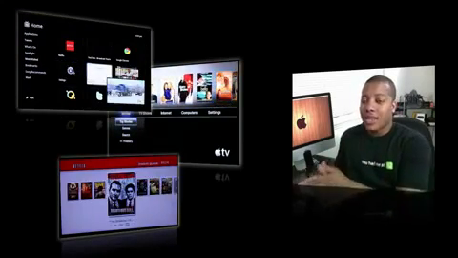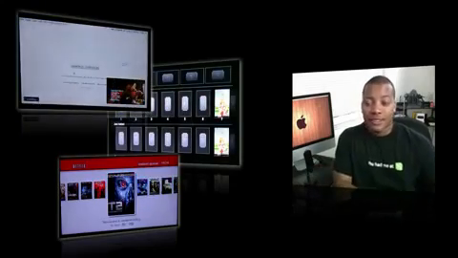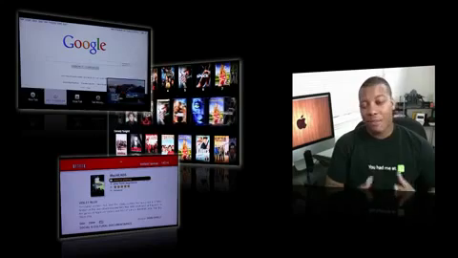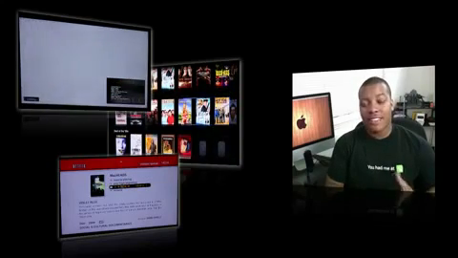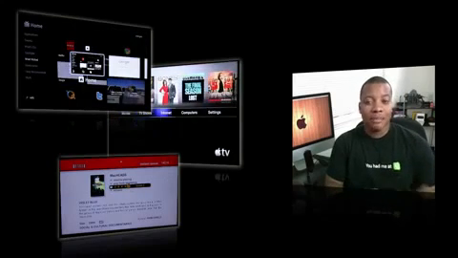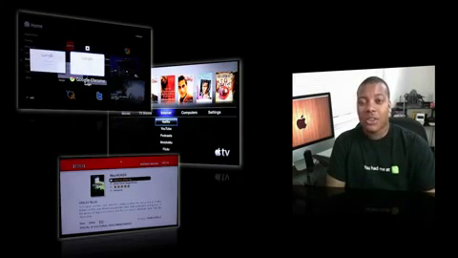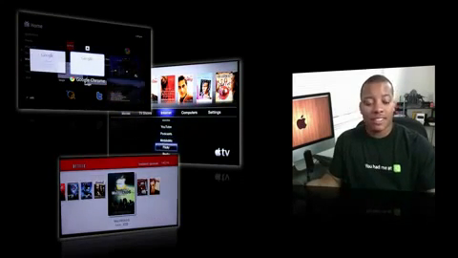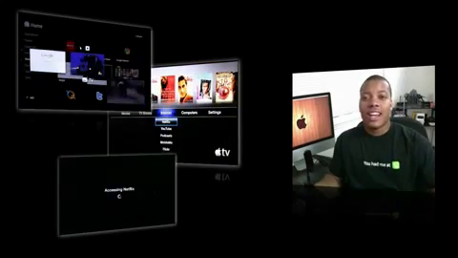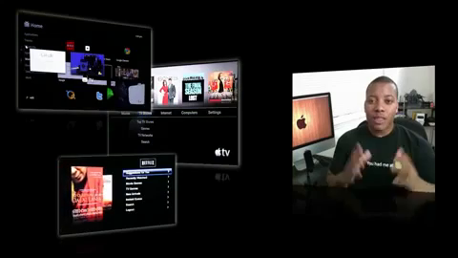The Apple TV is only $100. Whereas this Sony TV box, which is also a Blu-ray player though, is $400. Now, if you take off that Blu-ray player, that'll probably save $100 to $150. So it wouldn't be too much higher than the Apple TV. But the bottom line is, it's $400 for the Sony box, it's $100 for the Apple TV box. But the Sony Google TV box does a lot more than the Apple TV box. So we'll have to see where that goes.